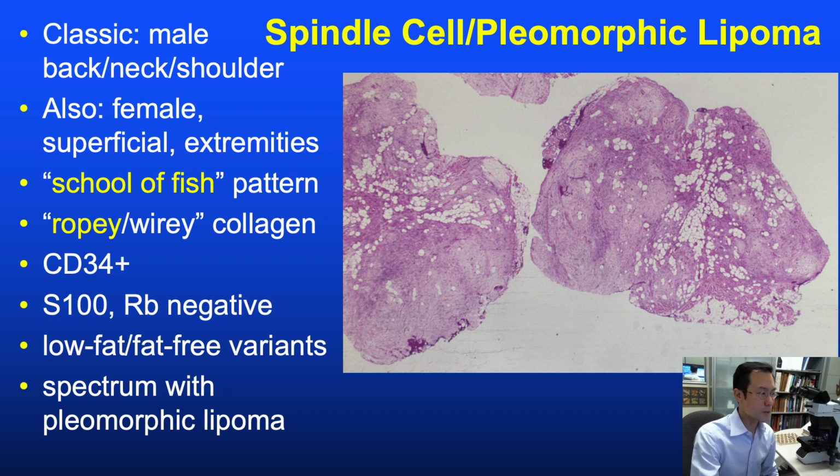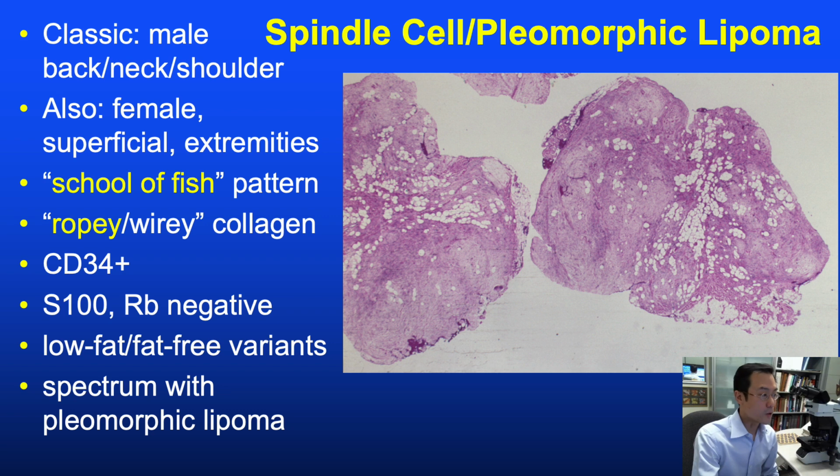So I'll try to show some examples of that, but the collagen fibers kind of stand out from amidst the spindle cell proliferation, and they're probably larger and more birefringent. In addition, the immunophenotype is distinctive, so CD34 positive, but in contrast to normal adipocytes, S100 negative, and more recently, the tumors have been shown to be deficient in retinoblastoma protein expression.